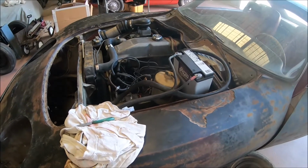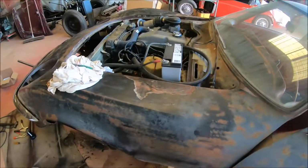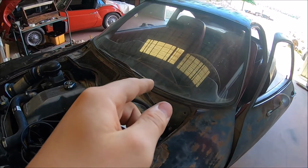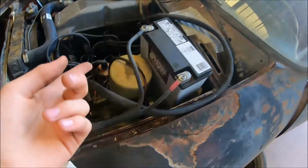Well, we got the tachometer working now. The whole problem was we didn't realize this. We thought we weren't getting power. So the tan wire that connects to the tachometer is actually the ground wire, and the black wire runs to the battery, and the green wire runs to the coil.